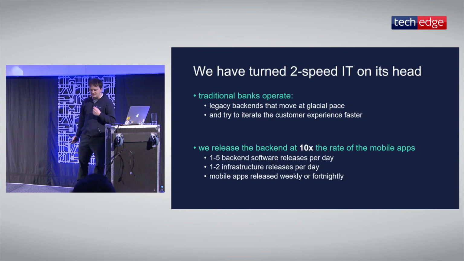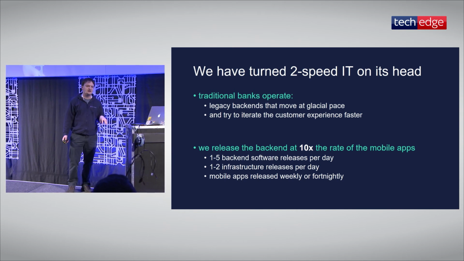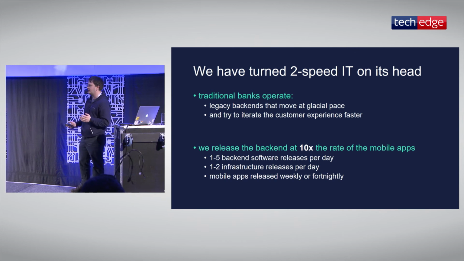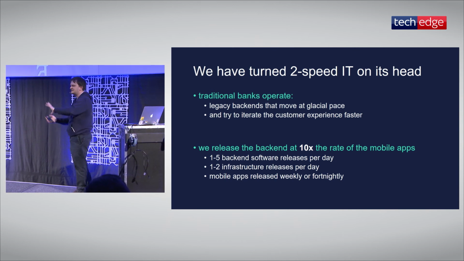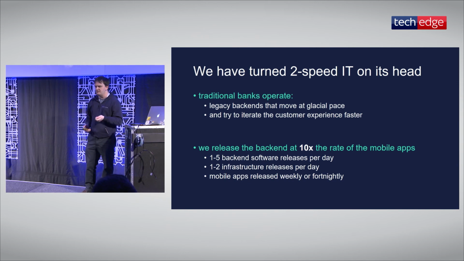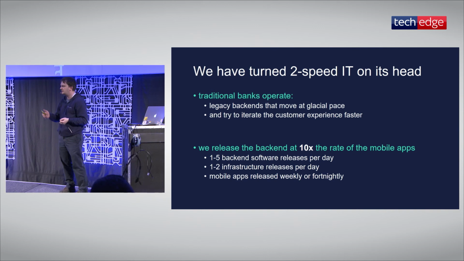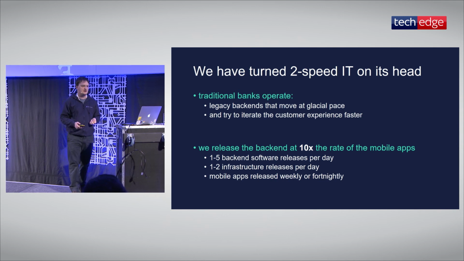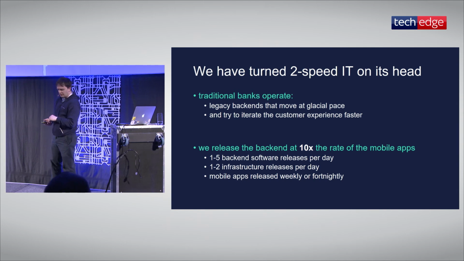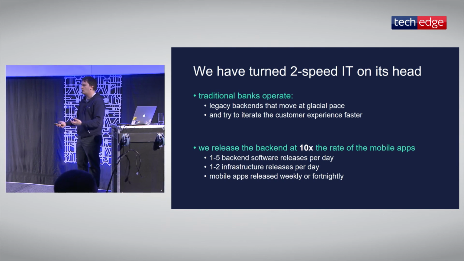Now, because of that, we have managed to turn the traditional banking IT on its head. Most banking IT has a very slow sign-off process where you wait for months and months to get sign-off, and then a huge batch of code gets released into production after having hundreds of eyeballs on it. The place where the banks can do more innovation is at the front, where the customer's eyeballs are, and they can iterate slightly faster. But the back end, the server code, is still quite slow. We go the other way around. We deploy code to production at least once a day, sometimes twice, 3, 4 times a day.